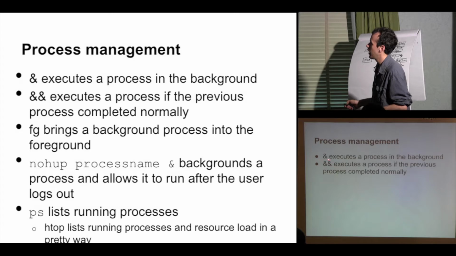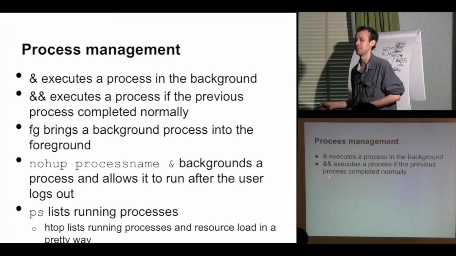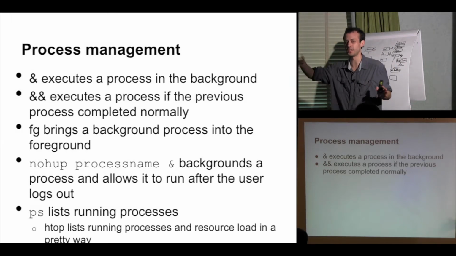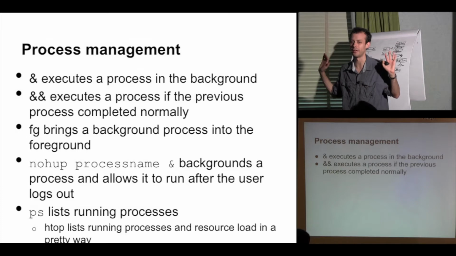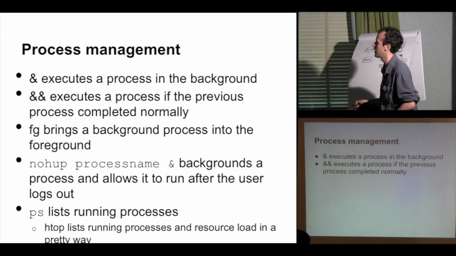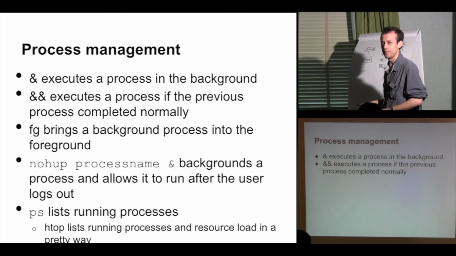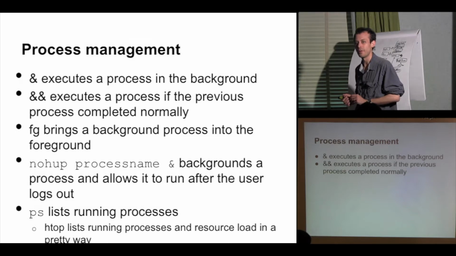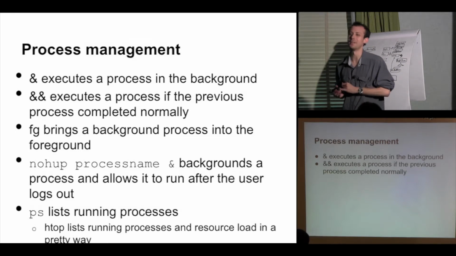If you take a command and then a double ampersand, and then another command, it will execute the first command and then only execute the second command if the first command completed successfully. So this is useful when you want to do 10 things in a row, but if one of them fails, you don't want to keep going. So you can use ampersands. Exactly the AND operator. That is precisely what it is.